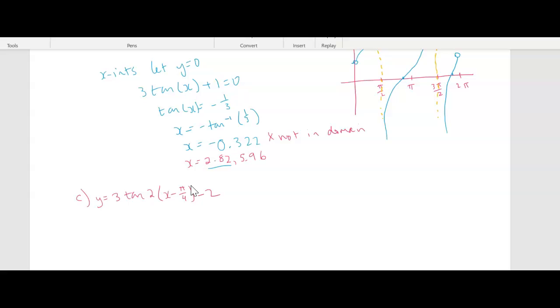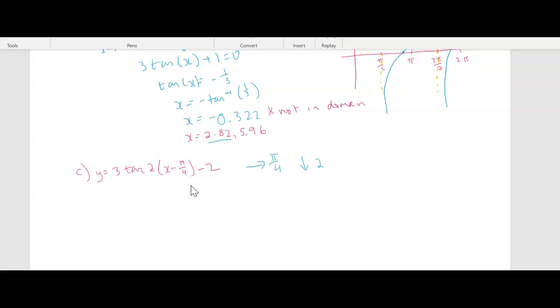Okay, so the minus pi on 4 means we've gone to the right pi on 4. The minus 2 means we've gone down 2. And the 3 means we've had a dilation factor of 3 from the x-axis. I'm not going to write that down because the other transformations are going to help us with sketching our graph. Actually, the vertical transformation doesn't make any difference, but remember the pi on 4 does. Okay, so I'm going to sketch first of all. Not sketch, but I can't do anything until I've got my asymptotes.